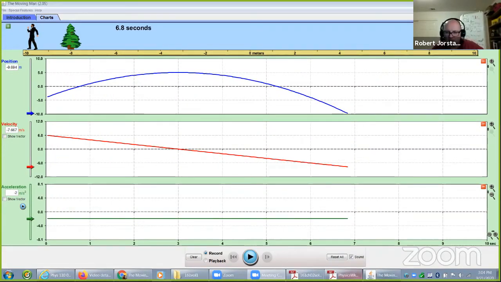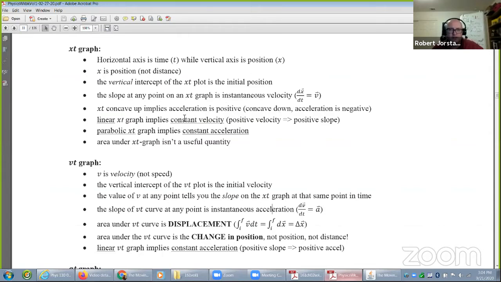And let's see here. Where were we? I think we're right here. So now, notice, I think I just said this, let's go over this really quick. If you have a parabola for XT, you're going to have constant acceleration. And maybe I could have grouped these a little bit better, but if you have a linear XT, that would mean you have a constant velocity, right? Well, if you have constant velocity, your acceleration is 0. Now, putting all that together, you could think of it like this. This is one statement that says it all.